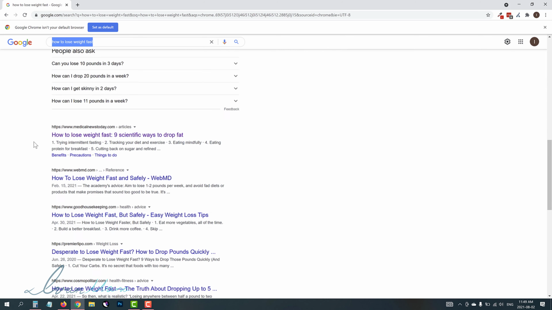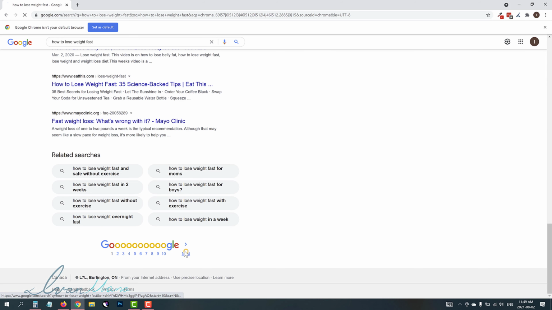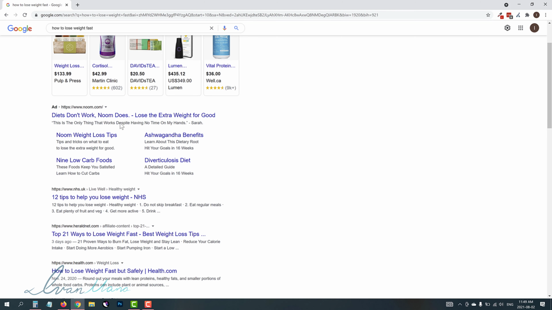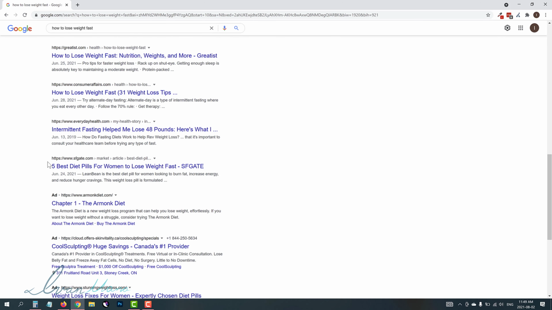There are other different extensions as well. Let's see if I could show you some of them in action. Over here, see, yeah, so here there are 4 site-link extensions, so they show up here. There are other extensions as well, like a number extension that can show up. There are call-out extensions, which basically increase your description. You have structured snippet extensions, which also increase your description, things like that.